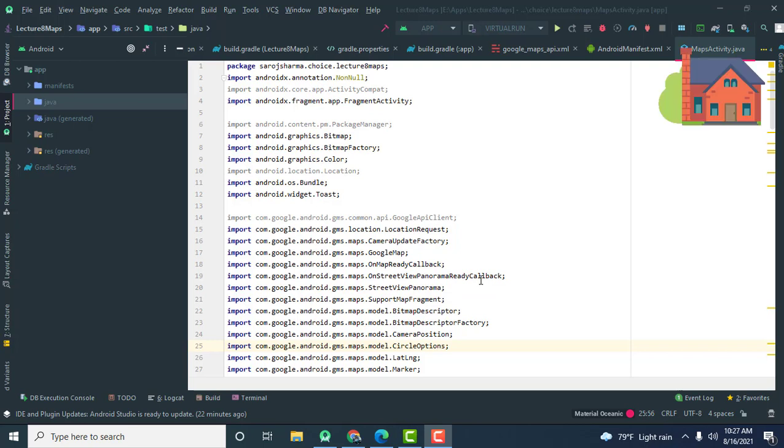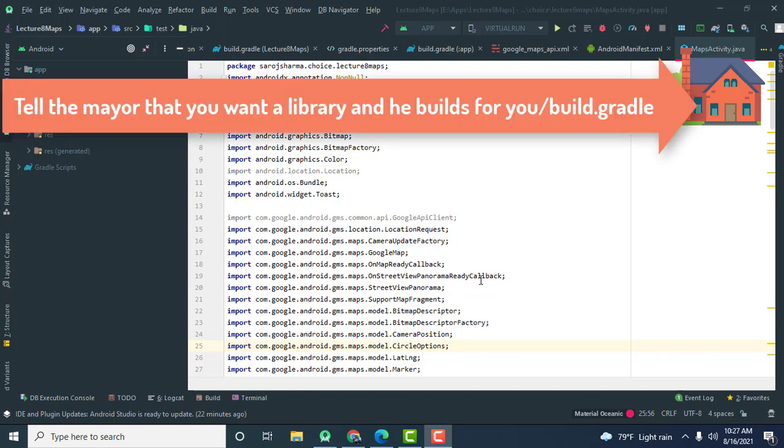So that is step number 1. We're going to create a library. Step number 2 would be we go to the mayor of the city and give him a letter saying that we want to create a new library in our city. So that's step number 2. Step number 3, the mayor says, all right, I will create a library for you, but you need to get the permissions from 2 or 3 different people. So that is our step number 3.